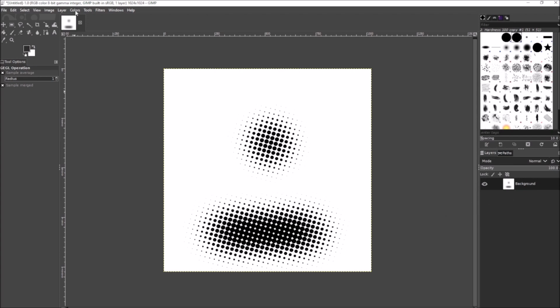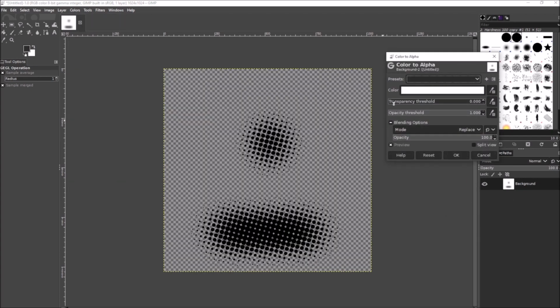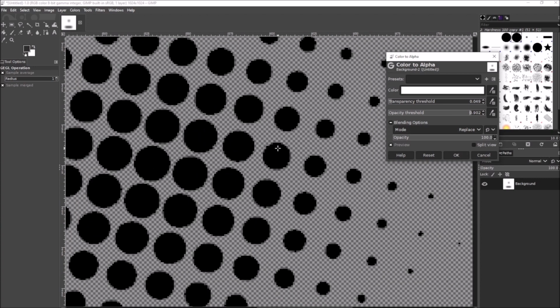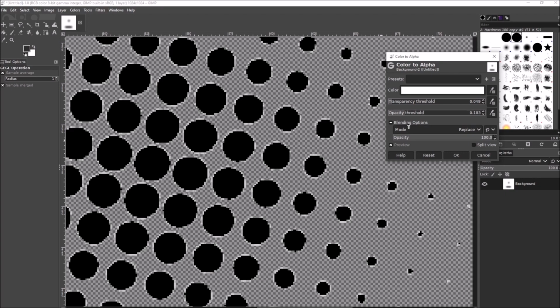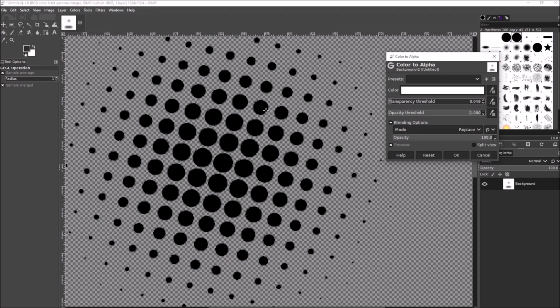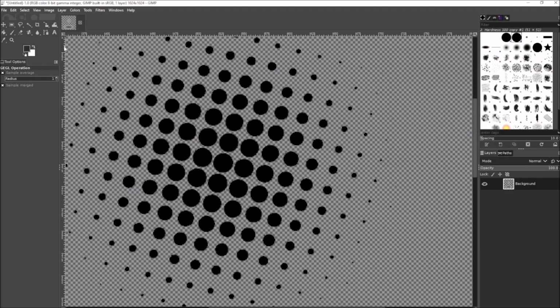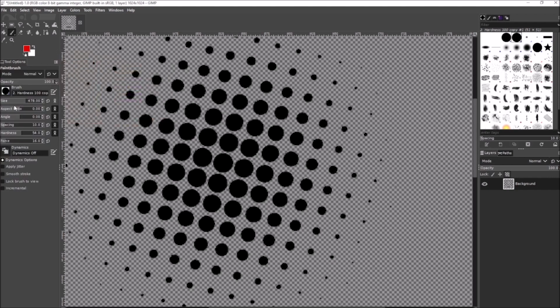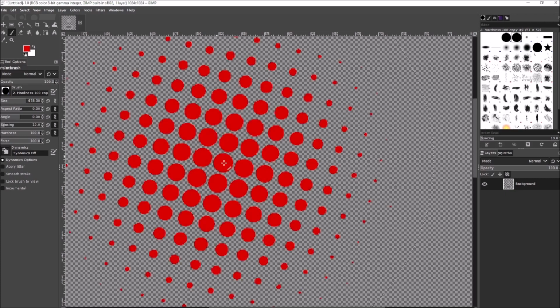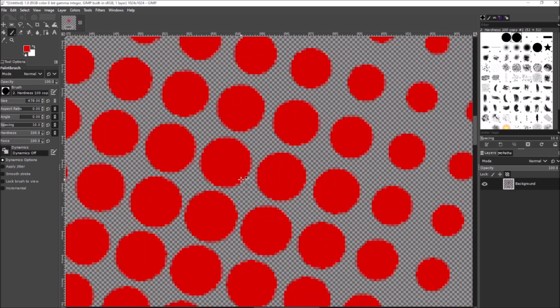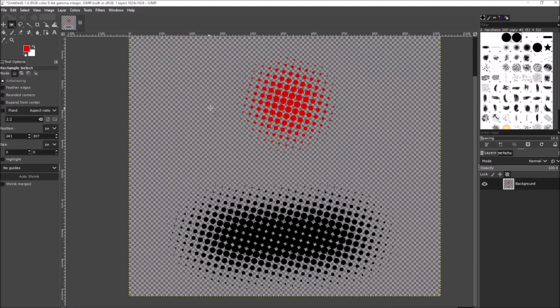So what I'm going to do is go colors, color to alpha to get rid of the background. And it automatically pulls out white. So if you go white on or black on white, that'll do that. I just mess with this in case I want to keep some of the outside, if I lose it entirely. This one seems fine. If I was to recolor this and make it red, say, just for kicks and giggles, I color it, yeah. So it's got the transparency in it, so you can see it. So I'm going to get rid of what's down here because we don't need that.